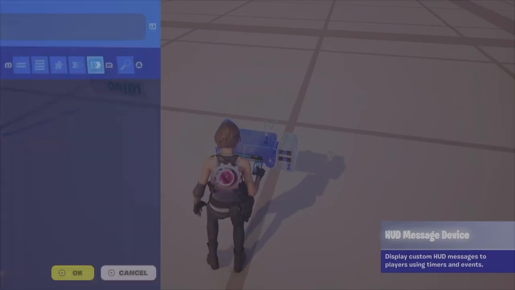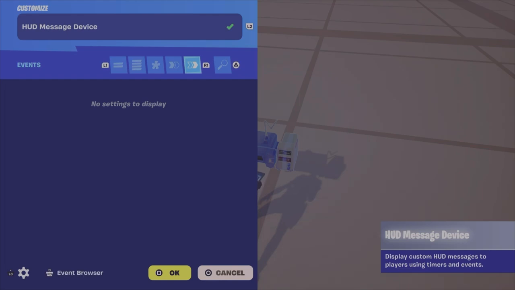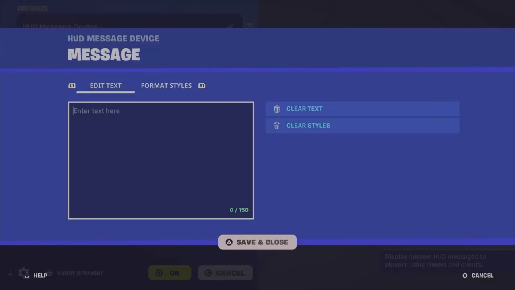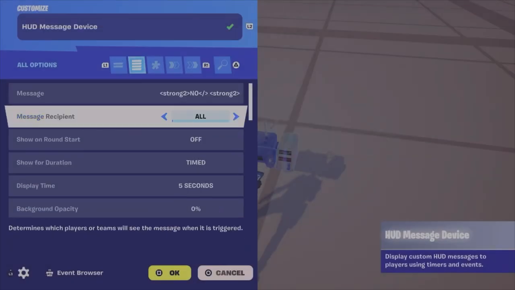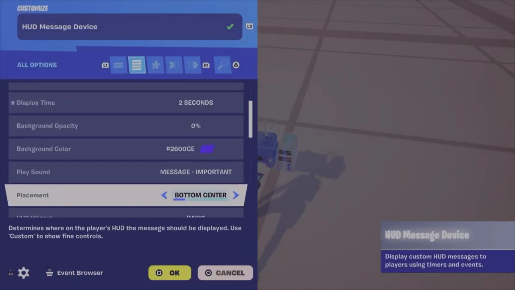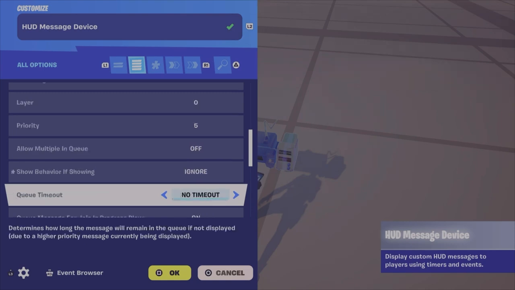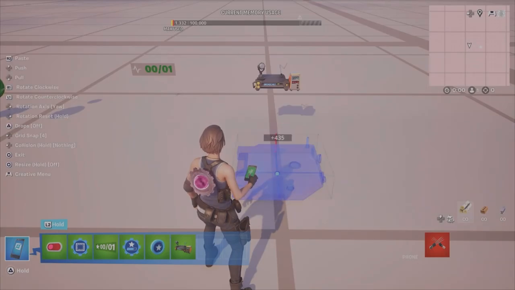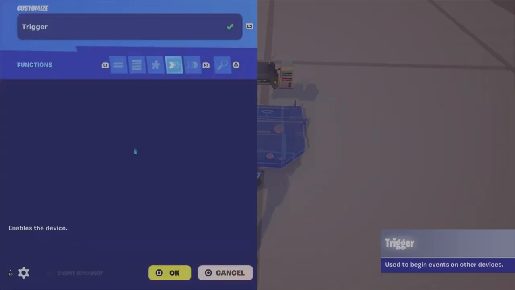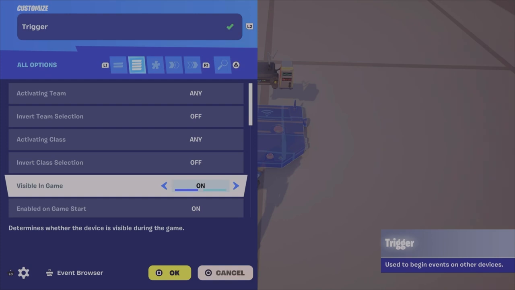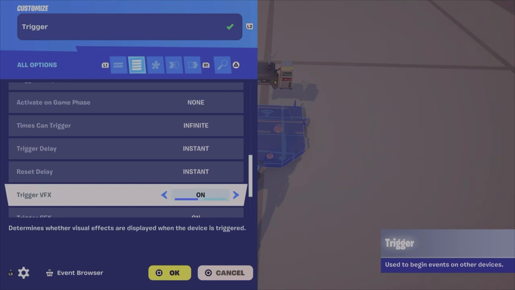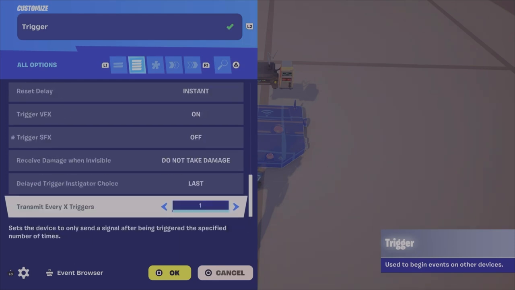Alright, so this is just a simple HUD message. It'll show up when you don't have any charge to say you don't have any charge, and then you know why you're pressing that button and nothing's happening. Okay, so I didn't realise that you can't disable or enable HUD message devices. So what we'll do is use the trigger as a relay, and I'm sure that nothing will go wrong this time because that only works with other stuff related to input triggers. We might get lucky.